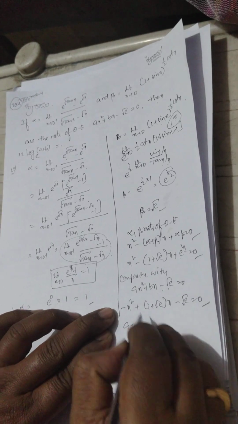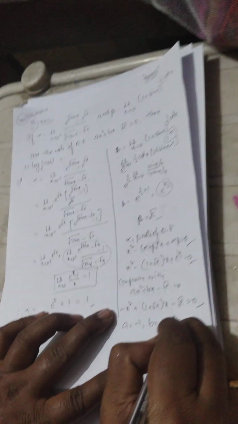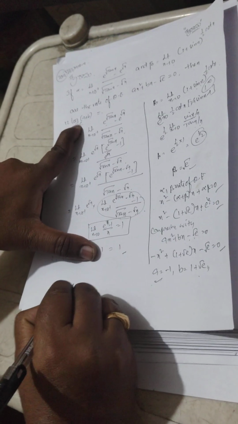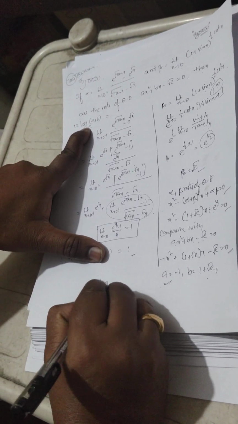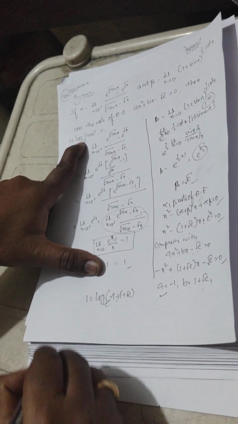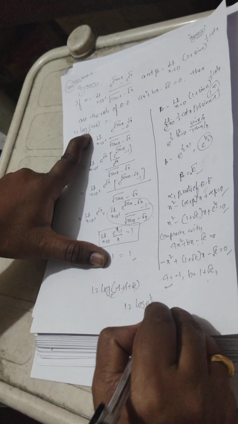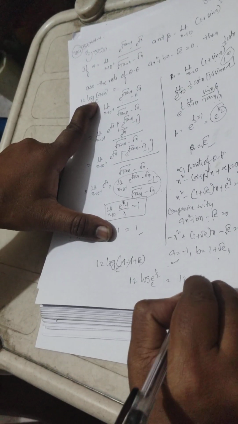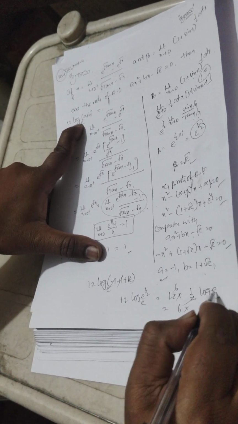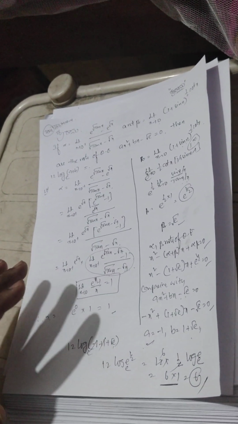Now if we compare this equation with ax square plus bx minus root e, the a value will be minus 1 and the b value will be 1 plus root e. So we are getting the a value and b value. Here we substitute in the place of a plus b: 12 into log of (minus 1 plus 1 plus root e) to the base e. Minus 1 plus 1 is cancelled, and root e can be written as e power 1 by 2. So 1 by 2, written in front of the log, is 1 by 2 into log e to the base e. 12 into 1 by 2 is 6, and log e to the base e value is 1. So the answer will be 6. This is the final answer.